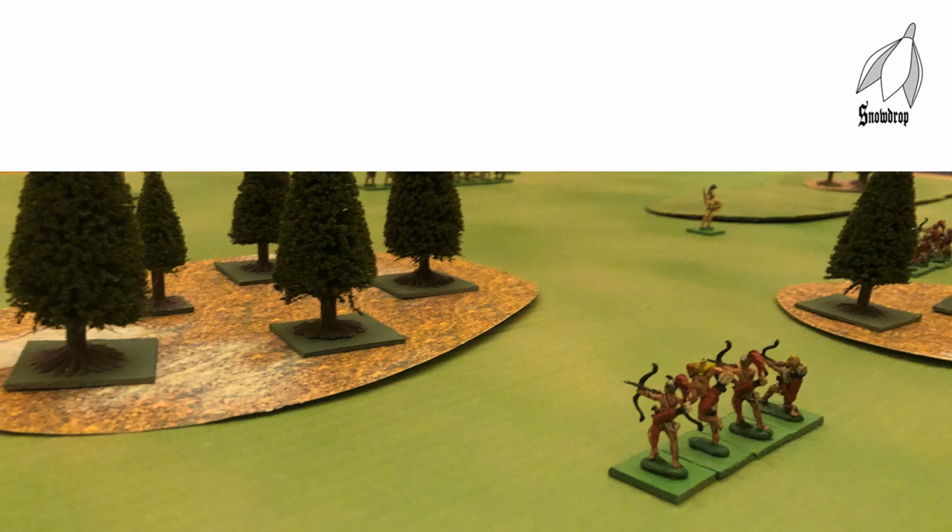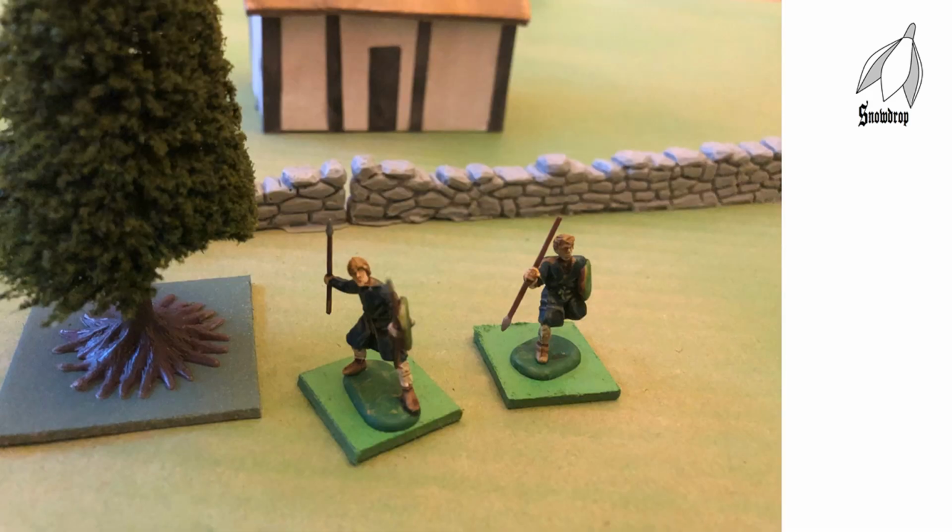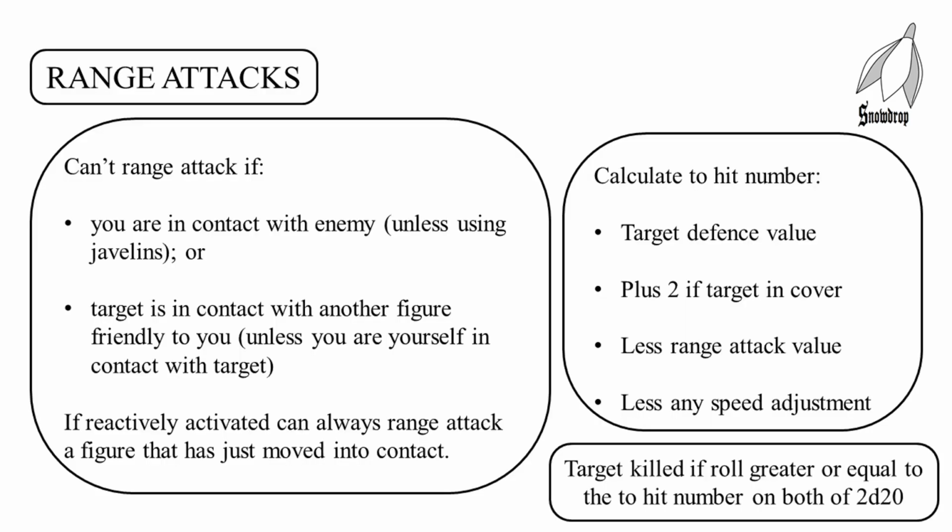Declaring a range attack includes specifying the target figure and any speed adjustment to be applied. So in order to make a range attack, the range attacking figure must have a clear line of sight to the target figure, and the target figure has to be within range. The range attack can be made in any direction. Facing of the figure doesn't matter. In fact, generally in these rules, the facing of figures doesn't matter.